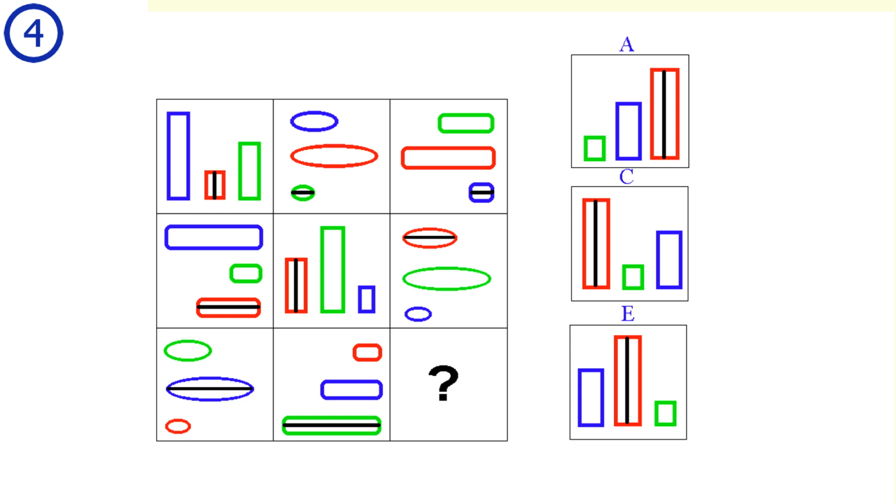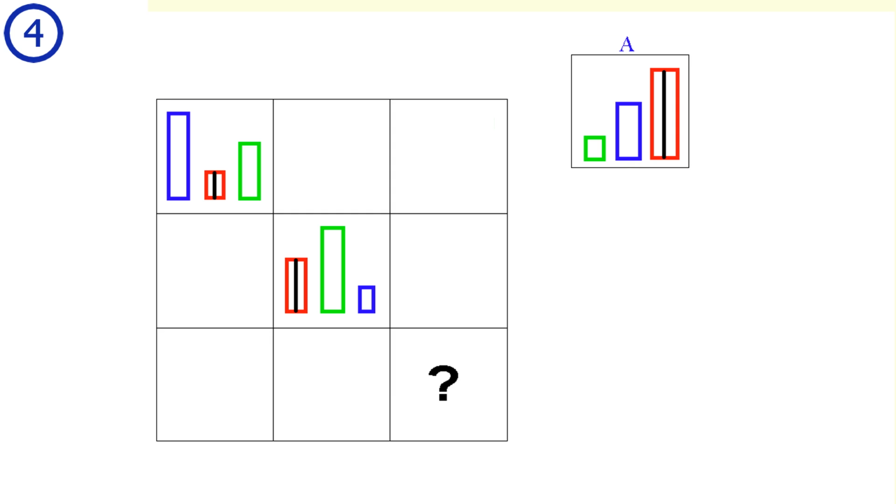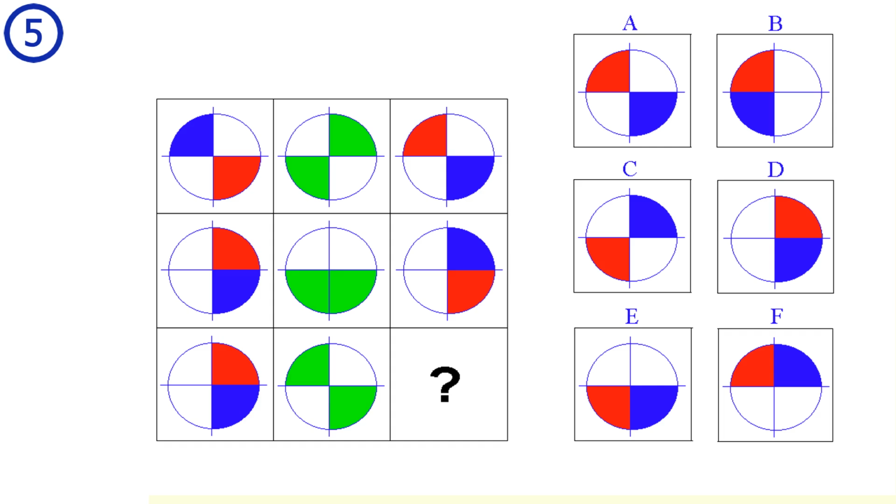The pattern to pick between A, C, or E can also be found in the diagonals from top left to bottom right. If you focus on the main diagonal, we see that every shape moves in one position towards the right as we move downwards in the diagonal. This leads to answer A being the correct solution. Puzzle number 5.